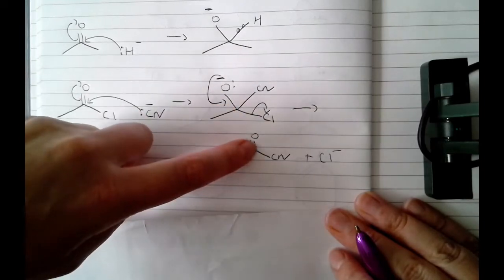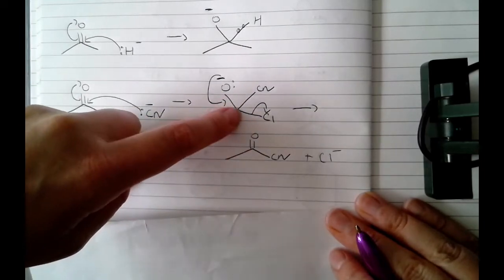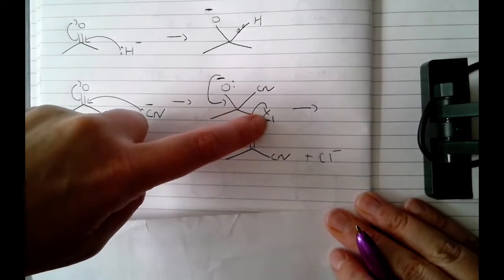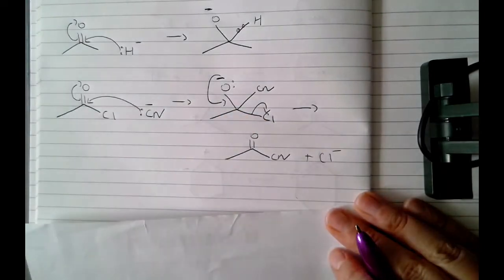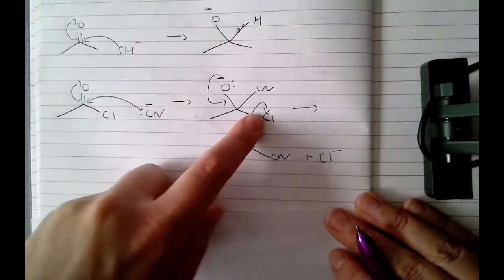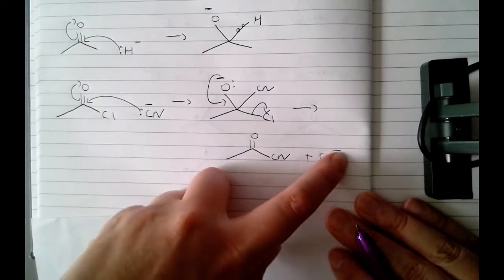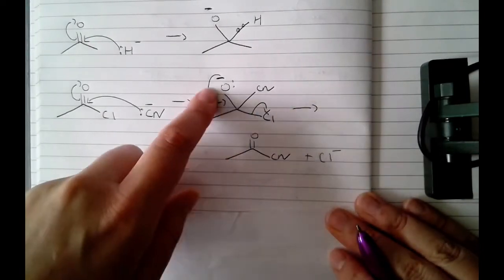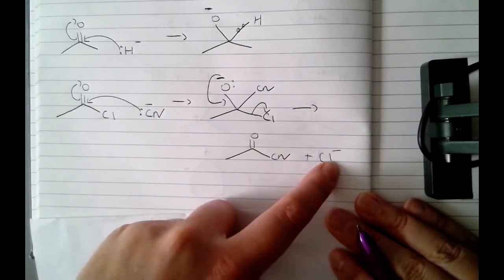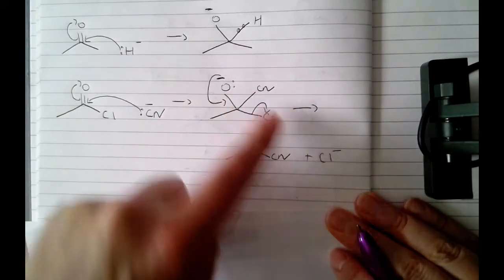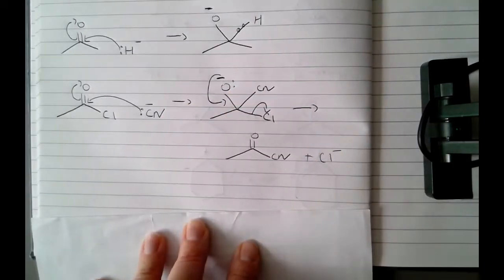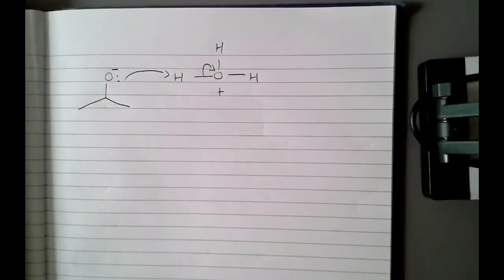So I'm reforming the double bond, and in order to reform that double bond, the carbon-chlorine bond has to break because carbon can't have more than 4. When the carbon-chlorine bond breaks, chlorine leaves, and it leaves with a negative charge. So I end up with a negative intermediate, and I'm ending up with a negative product. So overall, that negative charge is being conserved throughout. All right, have a go at this one. Press pause and have a go.